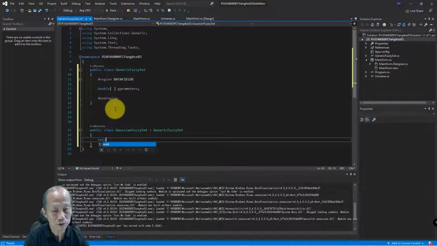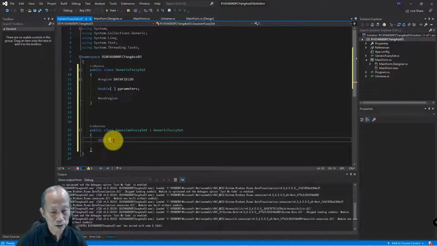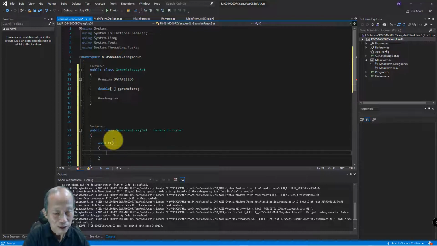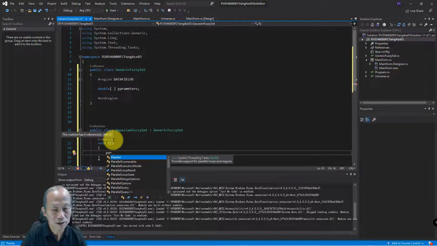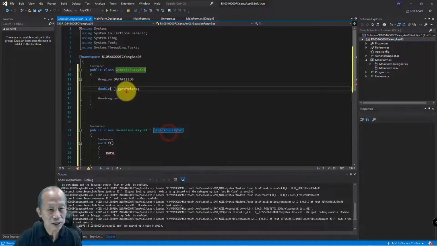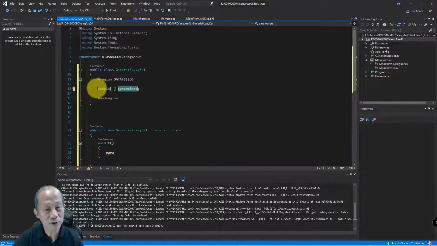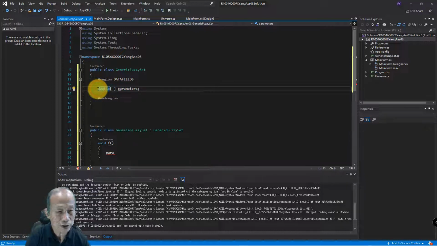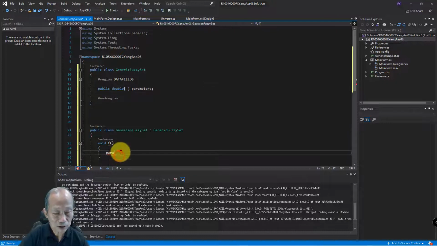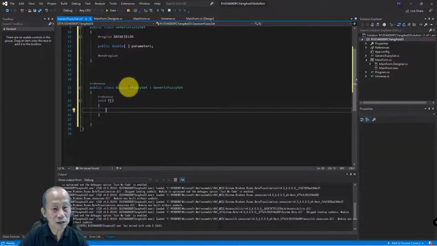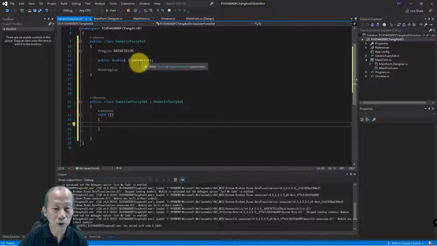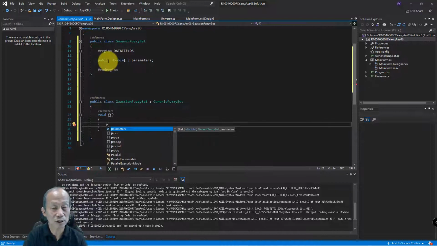For example, if I have an arbitrary function and I try to get parameters, nothing comes up. IntelliSense will not allow it. Even though I inherit this parameter value, it's private. If I declare that as public, then I will see parameter.